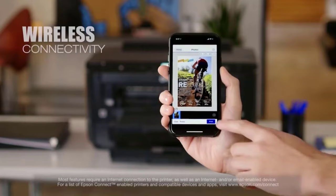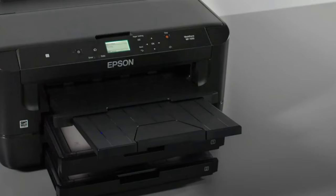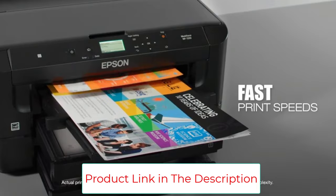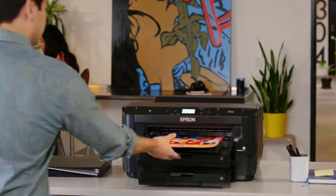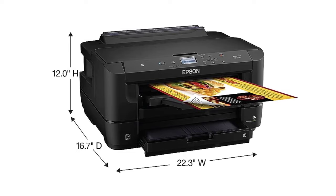This model features two 250-sheet high capacity paper feeding trays as well as a rear input tray for specialty media. Its PrecisionCore 2S printhead can vary its ink droplets up to three different sizes for each line of print, giving smooth and detailed quality to your colors. Its processing speed is a respectable 18 ISO PPM for black and 10 ISO PPM for color, especially considering the quality print you receive.